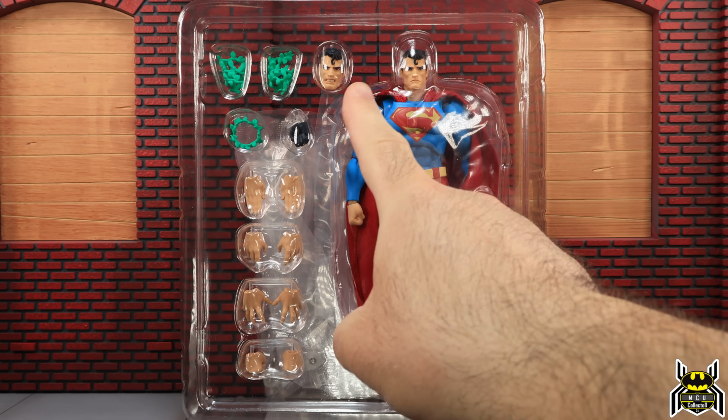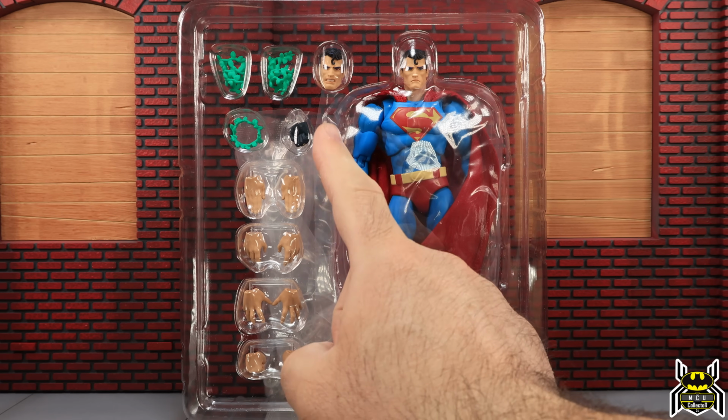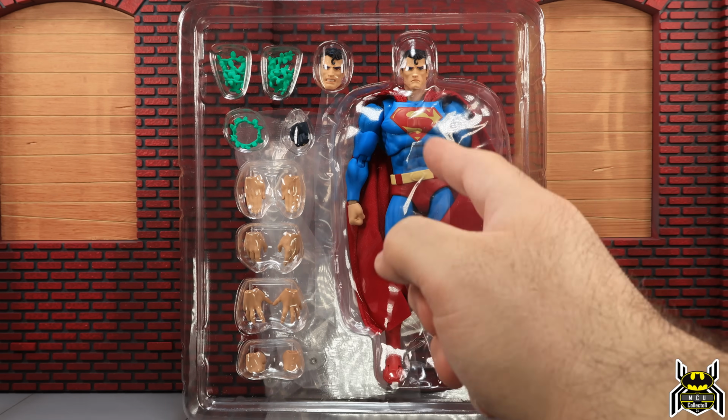Okay, for Superman, if you guys don't know, there's 3 different Vine accessories. We get an additional head sculpt where his eyes are red. There's a hand for Batman that's got a kryptonite ring in there. Superman himself comes with 4 additional sets of hands, and then we have, of course, the Superman figure there.